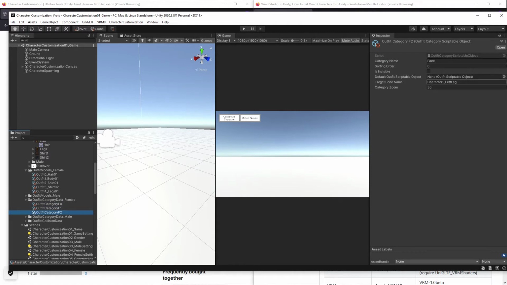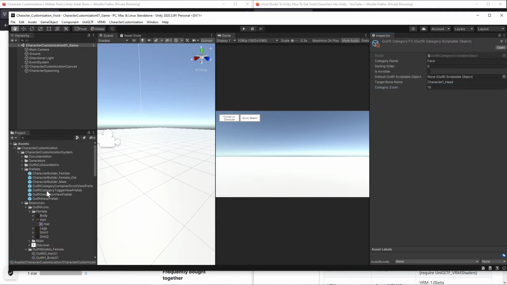Now also the target bone is going to have to change because its face is now legs. Head, spine. So what we can do is take this bone name head, and even though face is slightly, well, it is head, so we can call it the same thing. And the zoom level, we can also copy this to 15. This is how the camera zooms. This is something you're going to want to modify in your project down the road because you don't want it to immediately snap to a new zoom. You're going to want to do it smoothly, especially if you're using things like Cinemachine, which I'm specifically not using in character customization by default because then it requires other package dependencies, which we don't want to do. So you can modify that as you need in your own project.